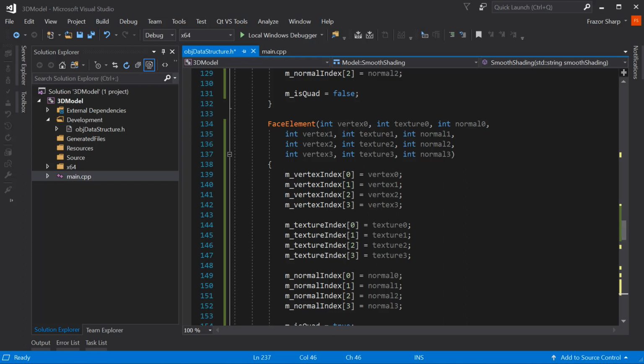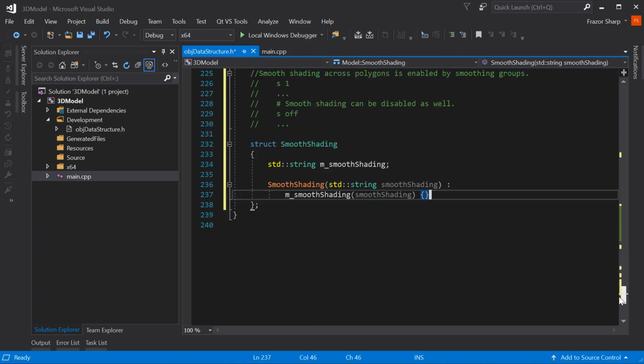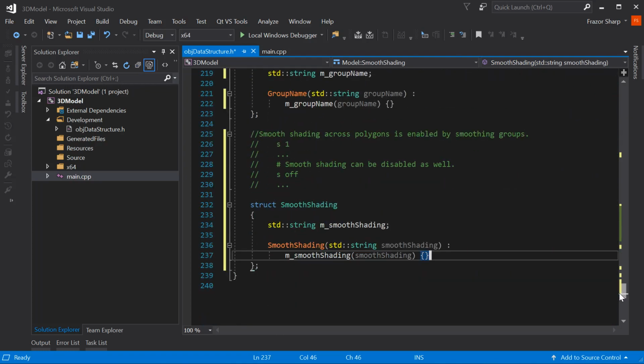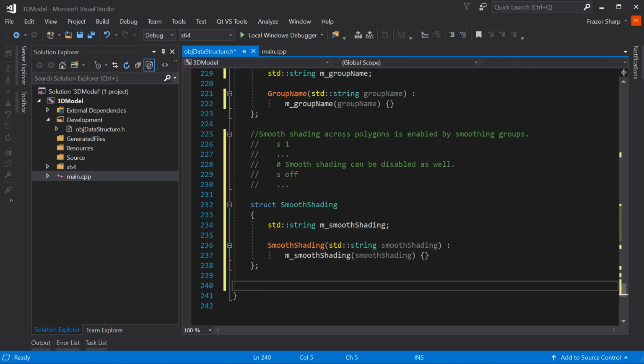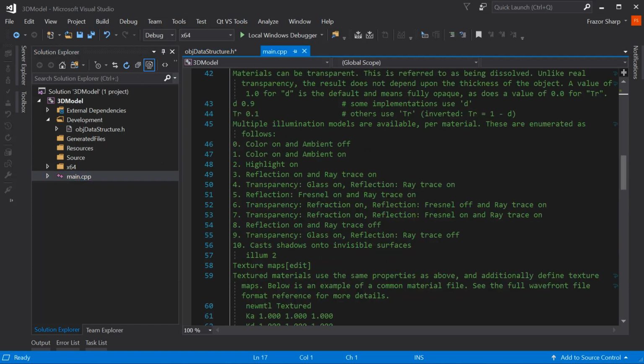That's where the brackets aren't just placed at the end, and there's no colon, because you can't do it that way with arrays. You have to do it that way, unfortunately. Arrays are slightly different in C++. They can be awkward. You would have found out very quickly if you tried it. You would have just complained all over the place. Right, so that's smooth shading, which doesn't mean much to me. Okay.